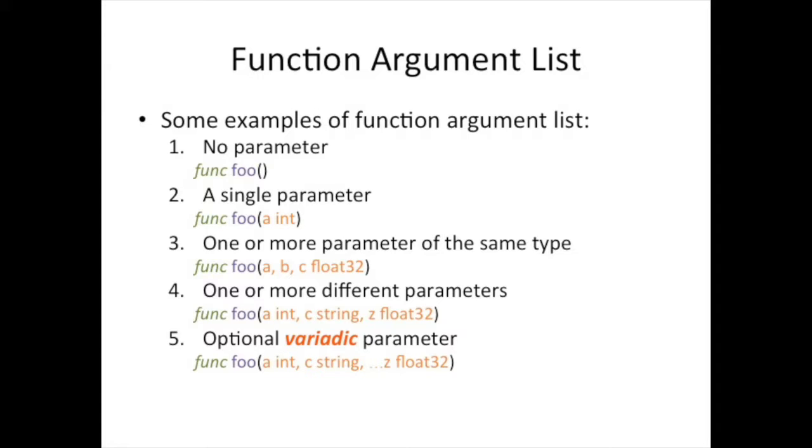The second one is a function that takes an integer parameter. Notice again, just like declaring a variable, you say var variable name and then the type. As we know, types are optional when you create a variable. But here for the function, you have to specify the type, and we do not use the keyword var. Think of a parameter to a function almost like a variable. Third example, notice we have three parameters that are all the same type. We can simplify things instead of saying a space float32 comma b space float32 comma c space float32. We can just say a comma b comma c and then give the type, and that applies to all three parameters of the same type. Of course, if you have different types, you can specify that also.